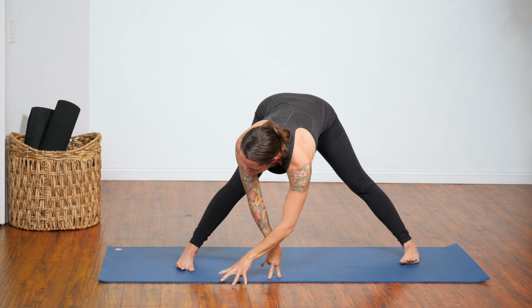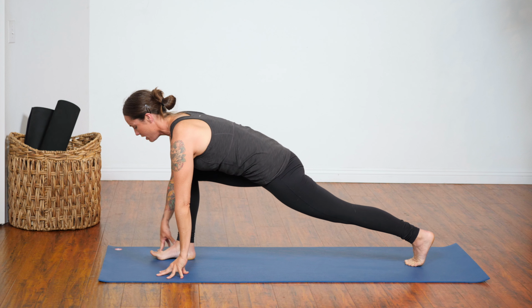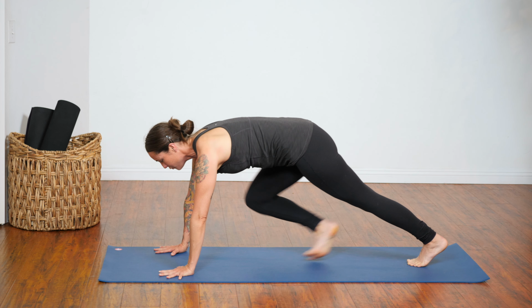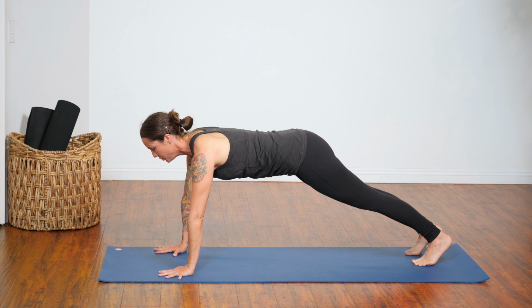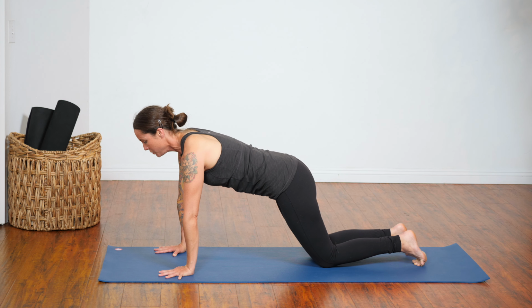Walk them over to frame your right foot. Pivot into a low lunge. So hands frame that right foot. Step your right foot back. Come directly into plank pose. Hold here, inhale. Knees can come down if you want.